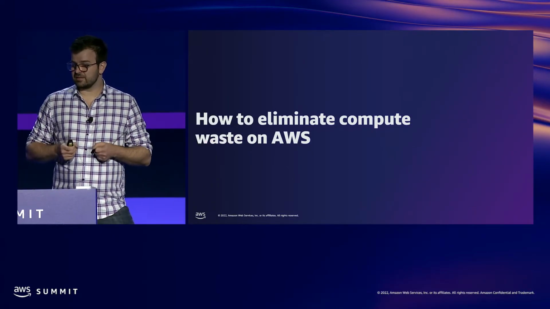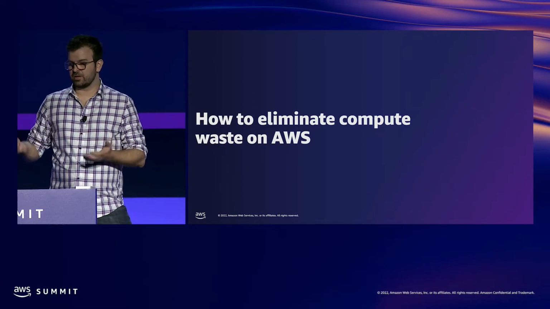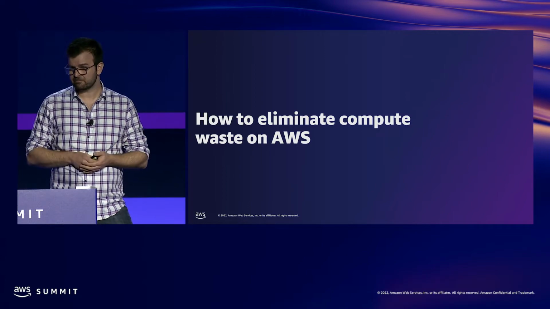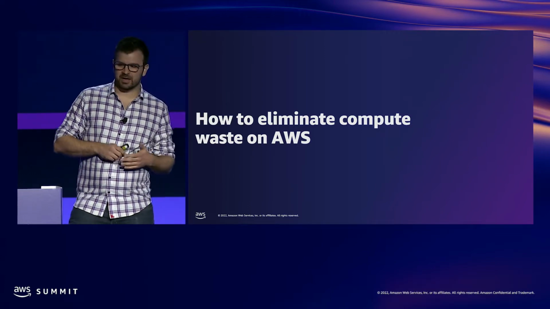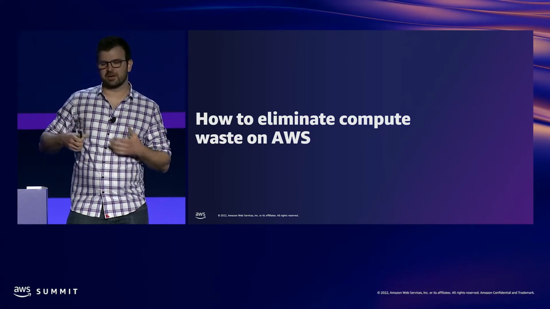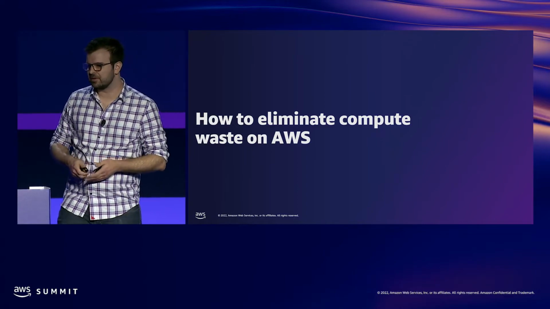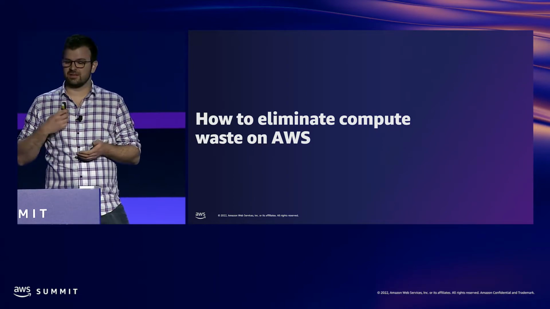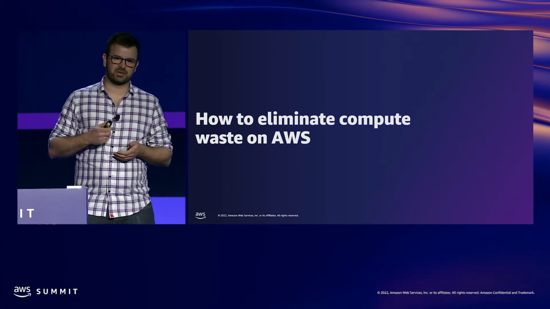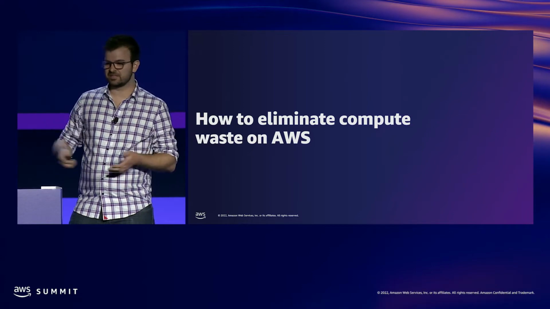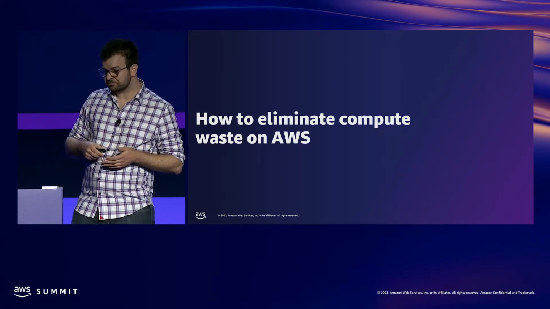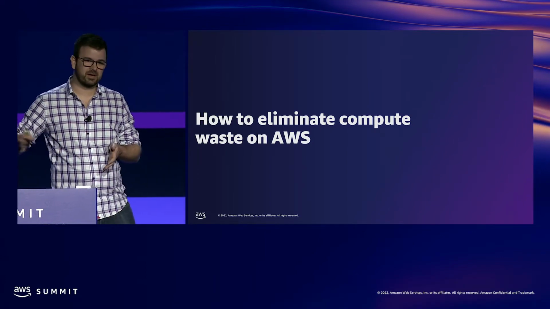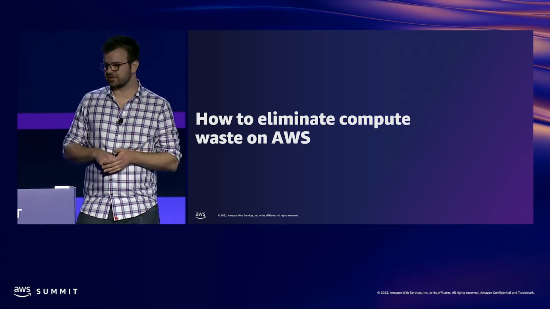So let's talk about what you can do and all the offerings that we have that can help you eliminate your waste. Now, I want you to keep in mind as I go through these steps, as I talk about this process of reducing your waste on AWS, this is a journey and it doesn't happen overnight. There are a lot of different things that you can do to reduce all of the aspects of waste within your own infrastructure. And you don't have to do them in the order that I'm presenting here, although it is a model that we've seen customers be successful with.